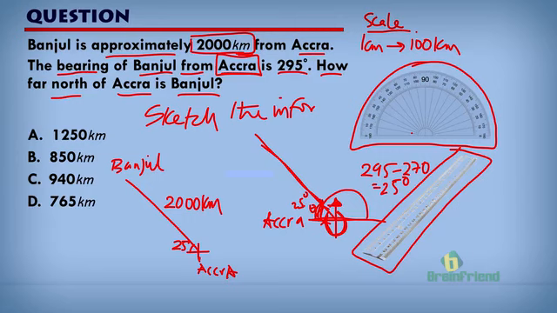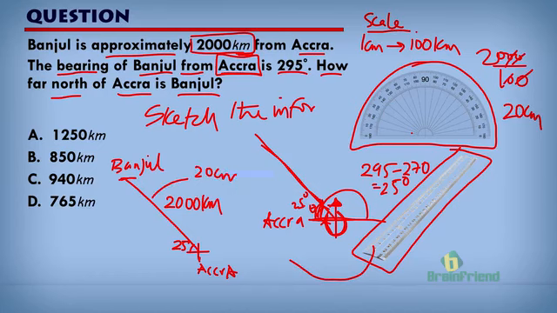So it means that our measurement from our ruler here will be what? 2,000 kilometers given to us, divided by our scale, 100 kilometers. What do we have? 20 centimeters. So on your ruler, take this ruler now and measure out on your paper 20 centimeters. Okay? You have marked it out, but what you are writing is 2,000 kilometers. But what you physically measured is 20 centimeters. So that's a sketch of our question.